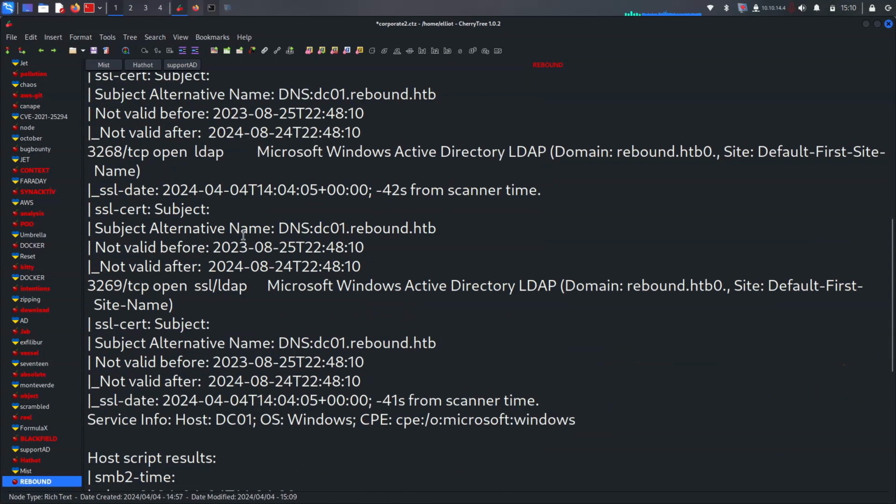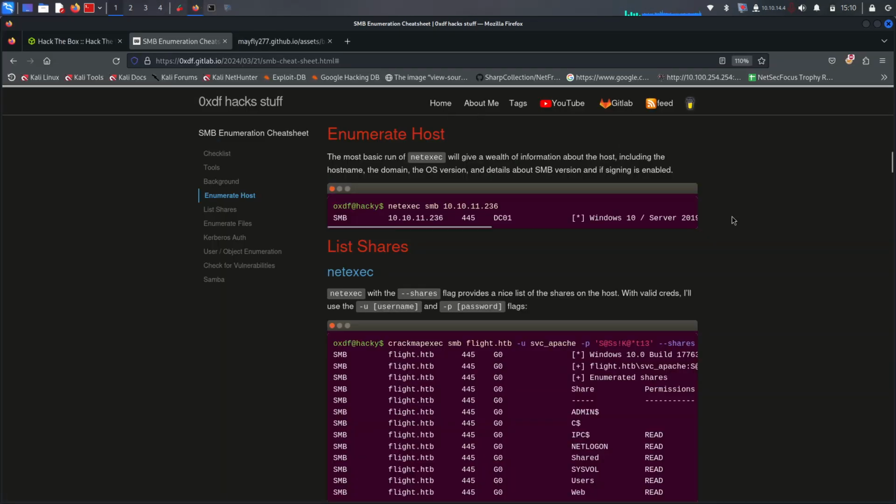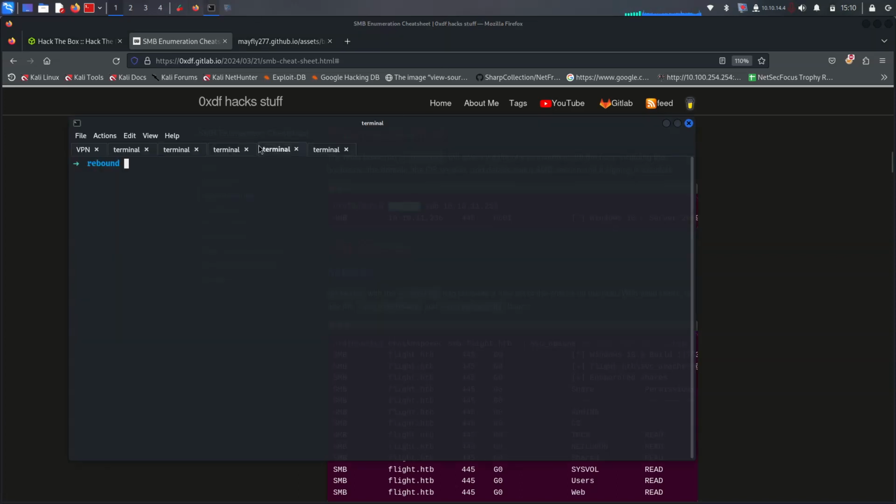Let's start with SMB, because we already have SMB write-ups from 0xdf as always. He is using NetExec here, but I'm going to be using CrackMapExec. So let's say crackmapexec smb.